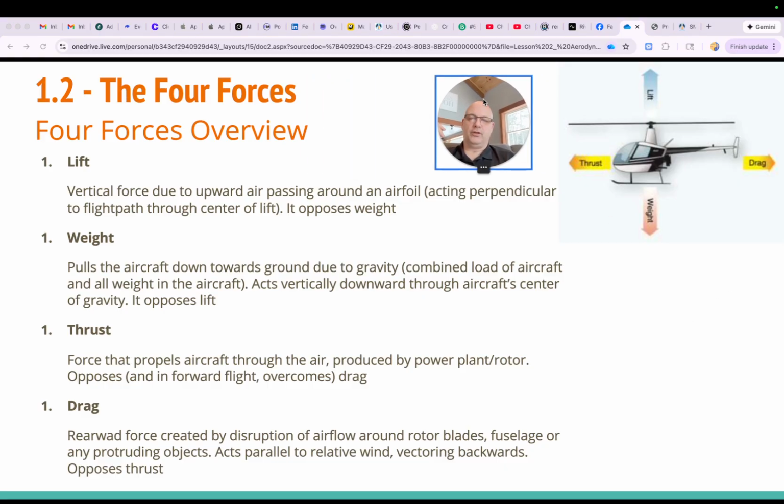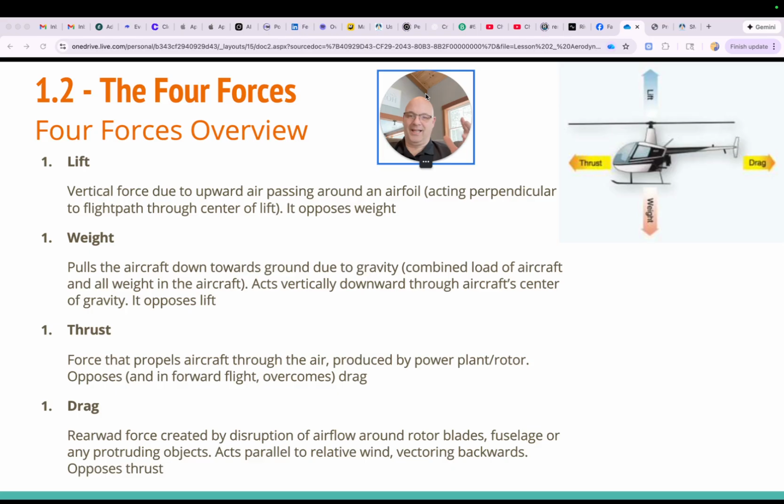Well, first thing we need to understand, in order to generate lift, right? We talked about changing the angle of the blade, by raising the collective. But to do that and to actually lift off, we have to overcome weight, right? The gravitational forces of the weight of the aircraft and all of its components and people who are inside of it. Of course, once we want to go forward, thrust needs to overcome drag. So these are the four forces that you'll need to take into account in everything that you do.